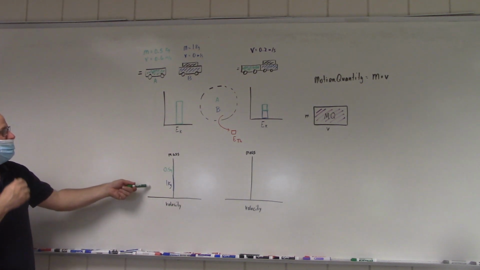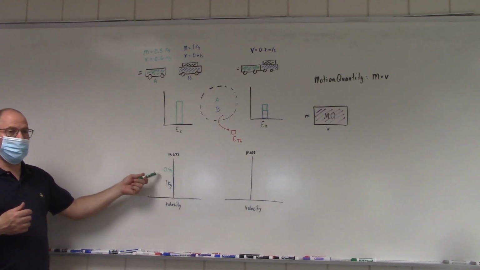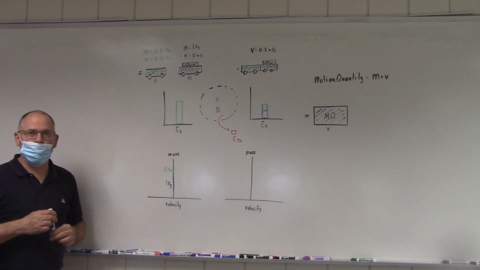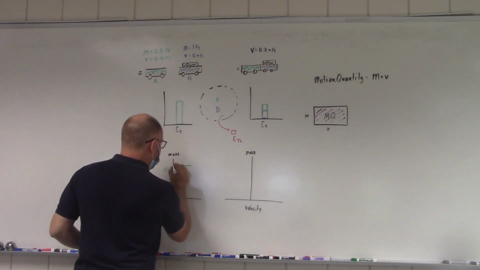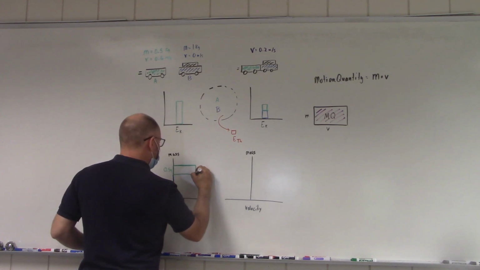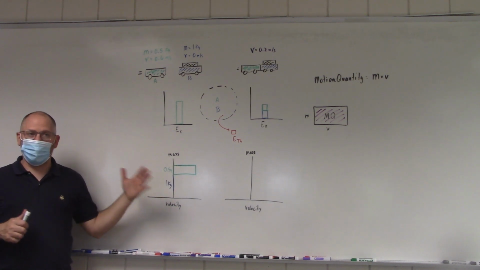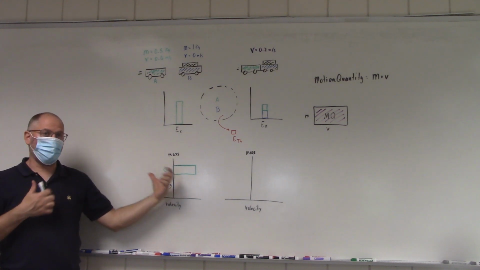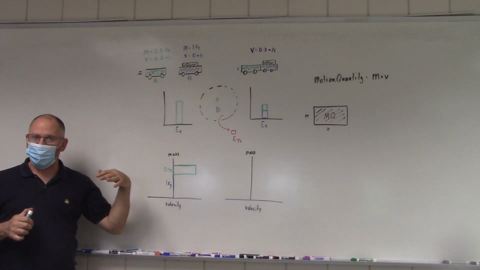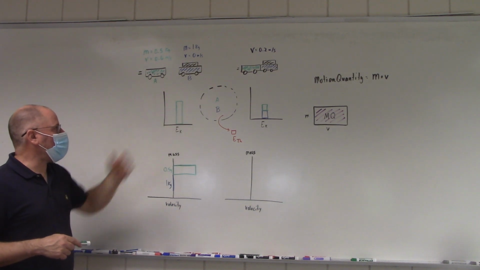Now, is the blue one moving? No, so we don't draw any velocity left or right. Is the green one moving? Yes, it is. How fast? 0.6. So I'm going to draw it 0.6 long. Now, it doesn't actually matter how long it is. It just matters that if we're going to draw this one 0.6, anything else relative to that should be the same length. So if there's another 0.6 meters per second on here, I would draw the same length. If there's a 0.3 meters per second on here, I would draw it half as big. Cool? Okay, so now let's see what's happening over here.